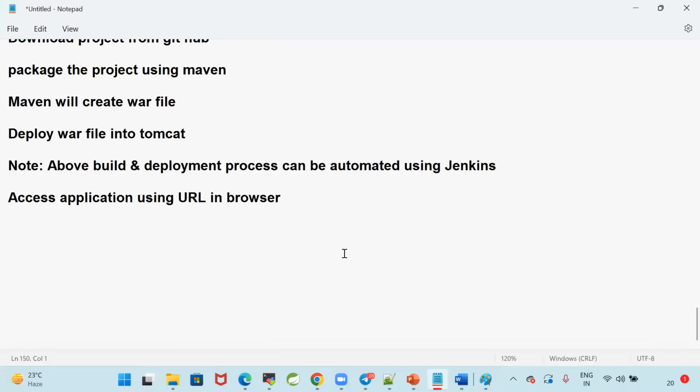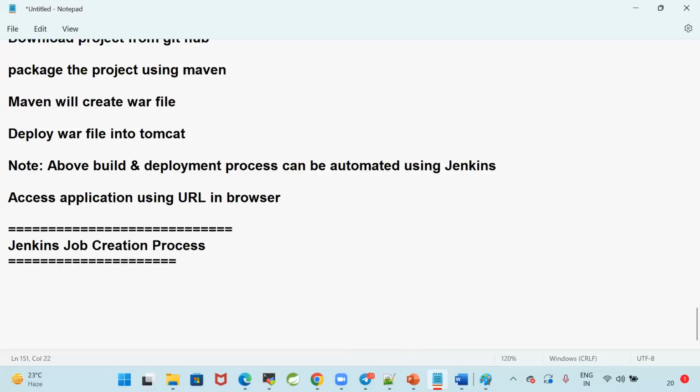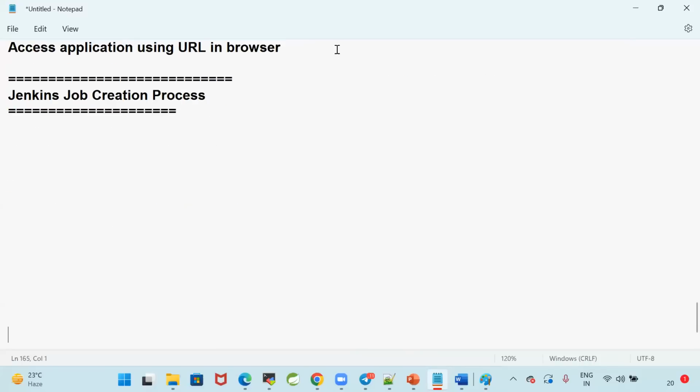So what I have done is the Jenkins job creation process. Whatever work I have done manually, I'm doing that work automatically now. First step is login into Jenkins.